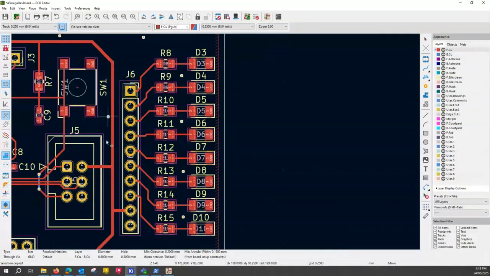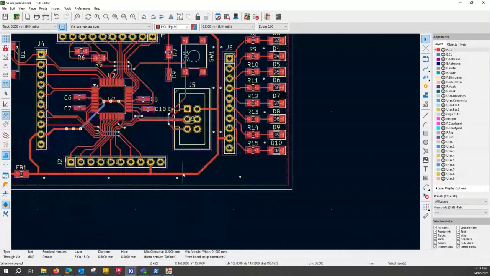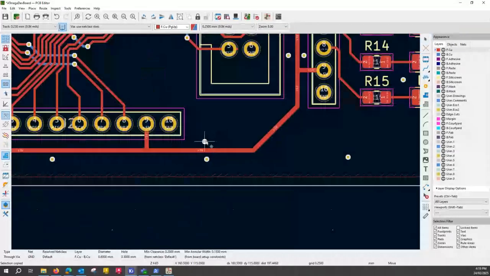Now, when we have a power rail, I like to put wires on both sides of the power rail just to connect those ground planes together. So I'll put one here. This is more personal than anything else. And now I can come here and place one on the other side.